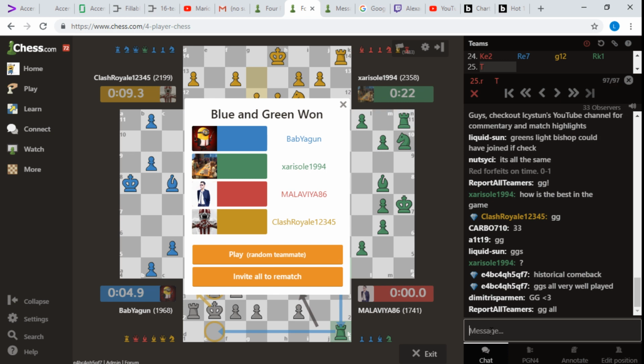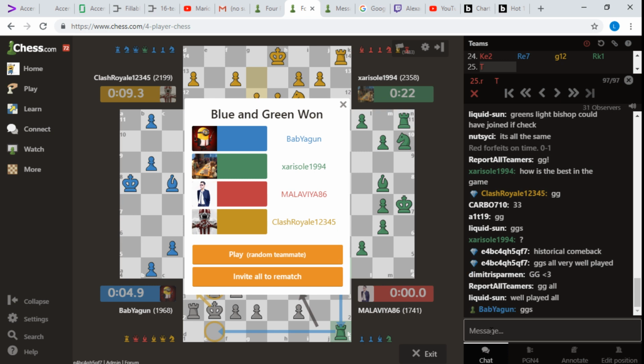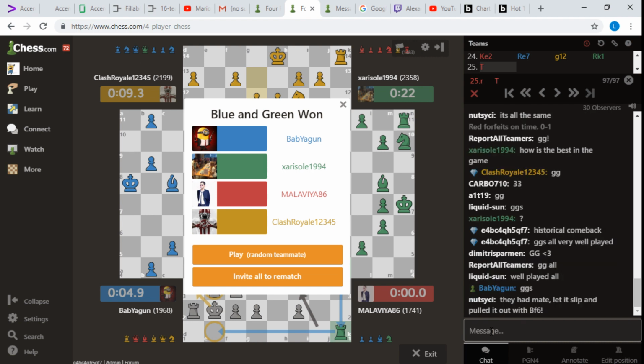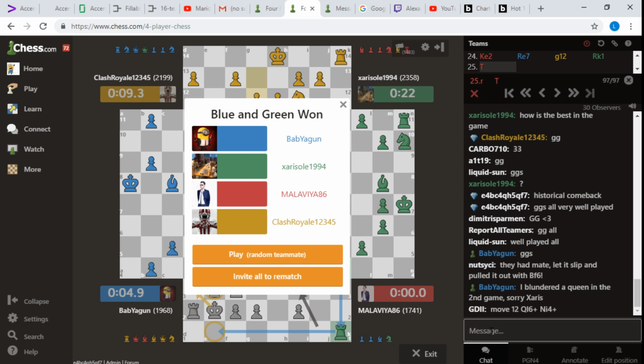3-2. Xarisole1994 and BabYagun will move on to play the winner of Grandmaster Valger and Oleg Berentsev versus A1T19 and Omikis. And MALAVIYA86 and ClashRoyale12345 will now have one loss, but will have another chance to compete for the championship.